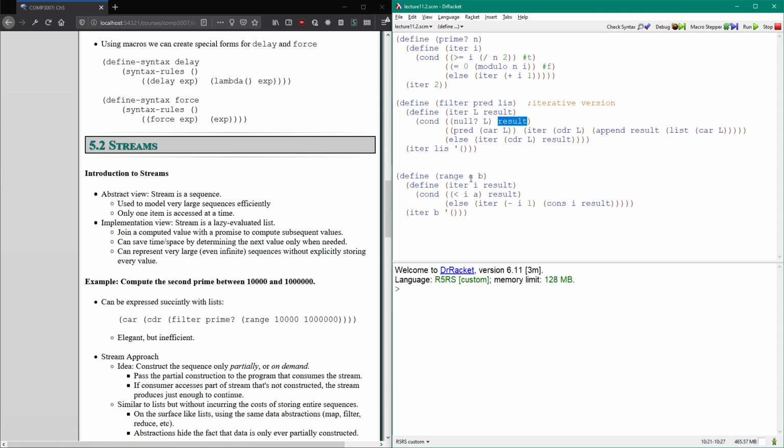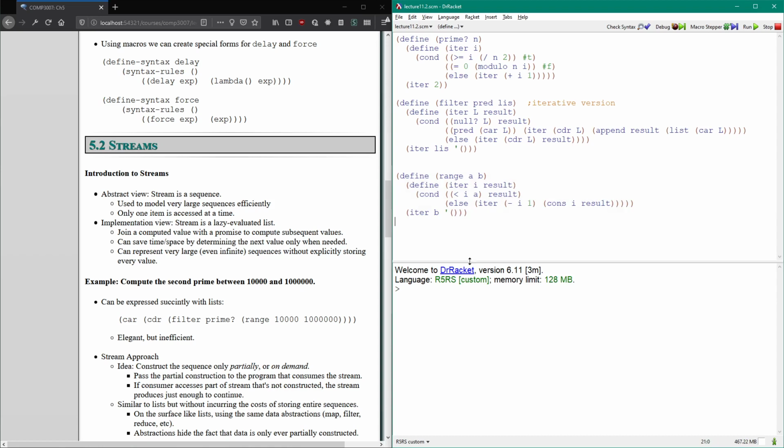Okay. And range is similar. Again, we've used an iterative range here, so it starts at B and counts downward to A, so B to A inclusive. It starts with an empty list and conses each one of the values that it sees onto the front of that. So remember, cons to the front is good, cons to the back isn't, which is why we started at B and consed to the front as we counted down. So essentially, if you stop this halfway through, you would see the last half of the list already generated as it works towards the front of that list.